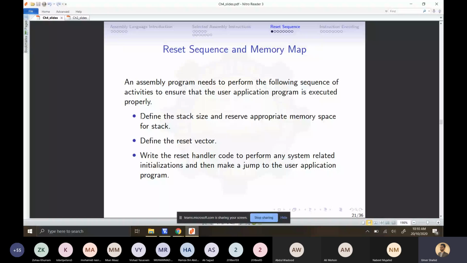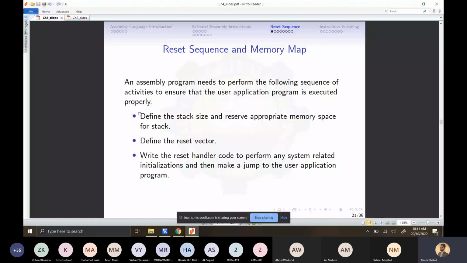The very important and foremost thing to define in your assembly program is the stack size. If you do not declare your stack size, the assembler will never assemble your code, because the stack is a compulsory thing. So the first thing, if you are writing your code without any starter file or without any library, is to define your stack. Defining the stack is the most important thing in your assembly program.